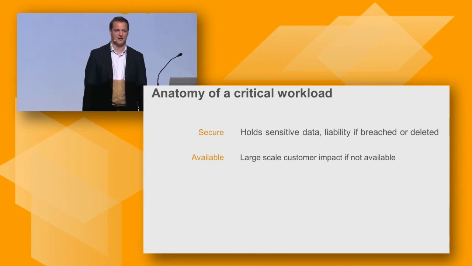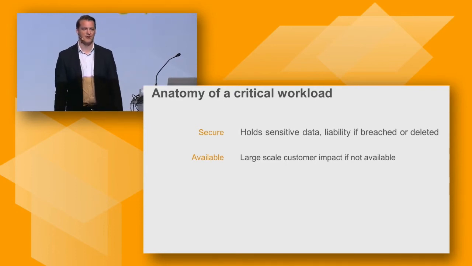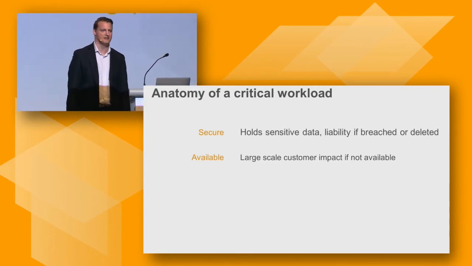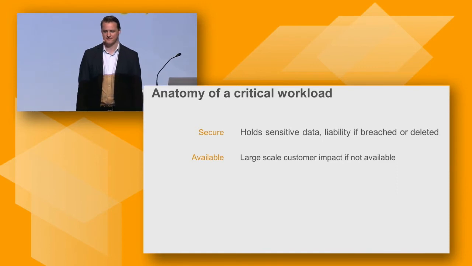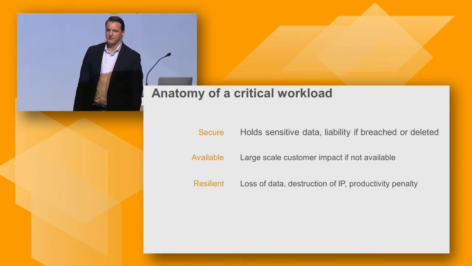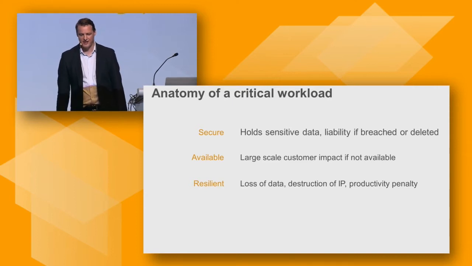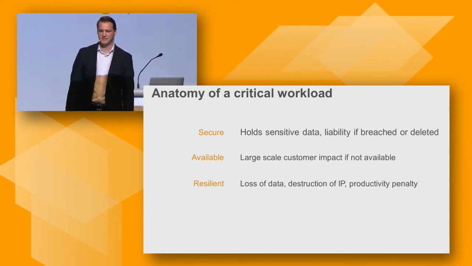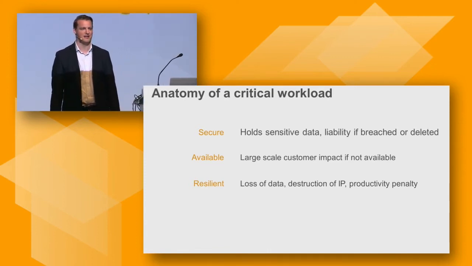Next one is large-scale customer impact. So you might not be holding anything in particular, but you might be like a real estate listing website where agents and people come and actually buy houses or rent houses off you. You don't have any critical data, but if your website goes down, then that's your entire business. Resilience. If you're a partner or you're a managed service provider and you're hosting something on someone else's behalf and you accidentally delete their encryption keys or you accidentally delete their backup and they lose all their data.